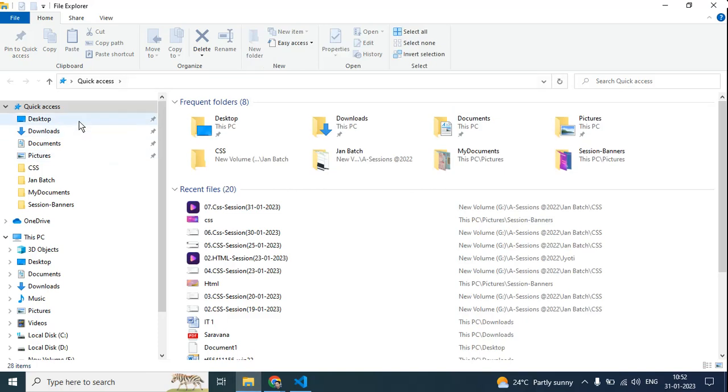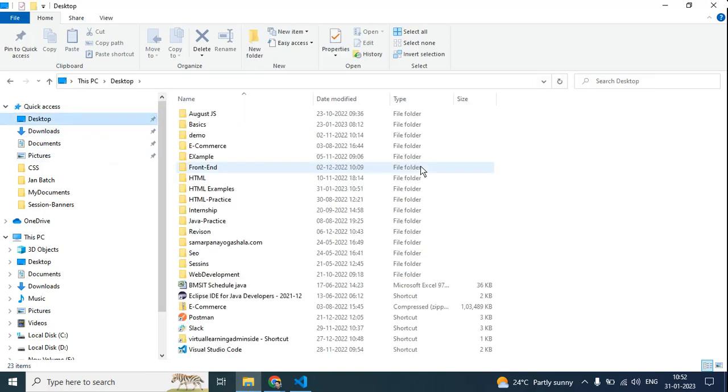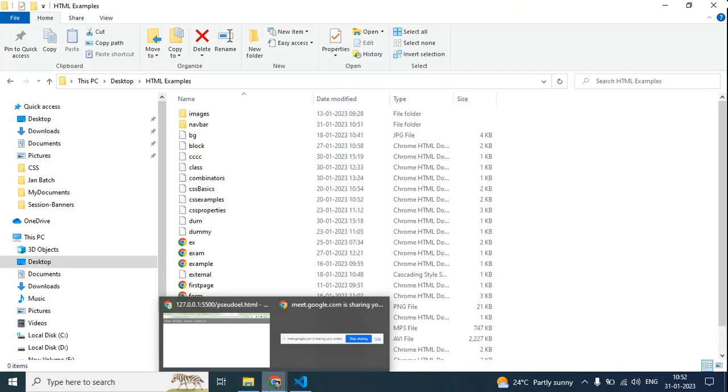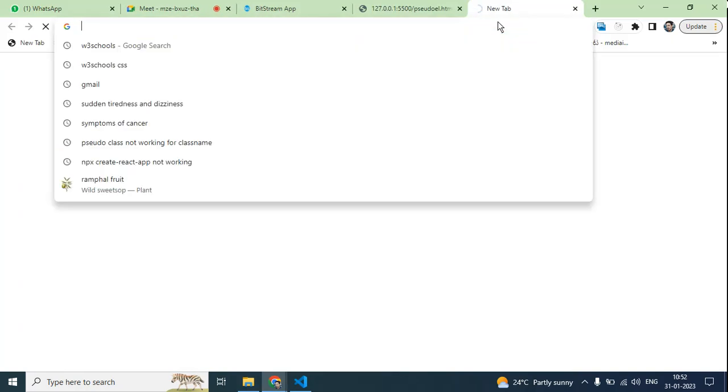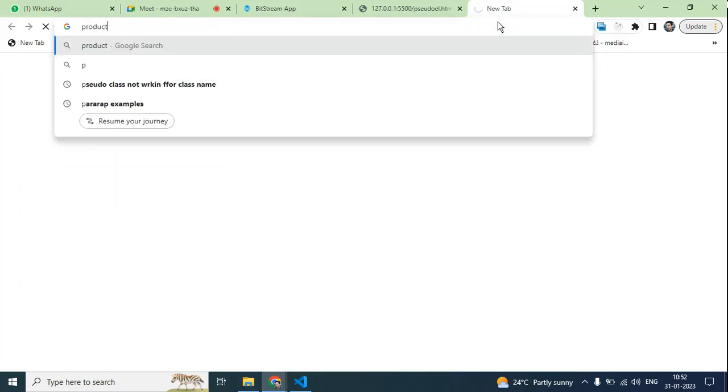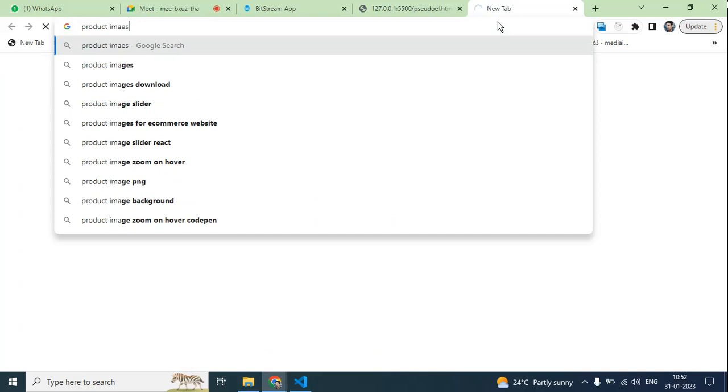Desktop. So my folder name was HTML examples. And I'll go to Google and download some products. Product images.